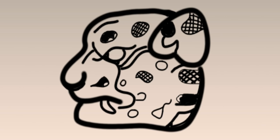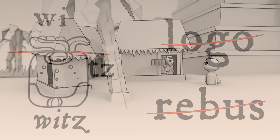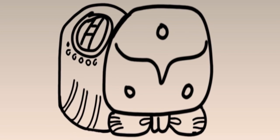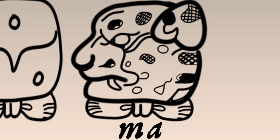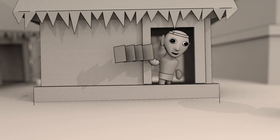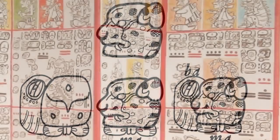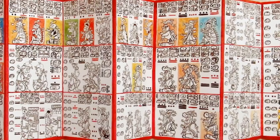You stop and ask him: which is the correct way to write 'balam'? He writes 'balama.' You ask him to write it again, and he writes the logograph with a syllable. And again — but he writes the logograph plus two syllables. He smiles mischievously. They're all 'balam.' This is what he's proud of: he can write the same word, even the same syllable, in different ways and combinations without repeating himself. Creative.